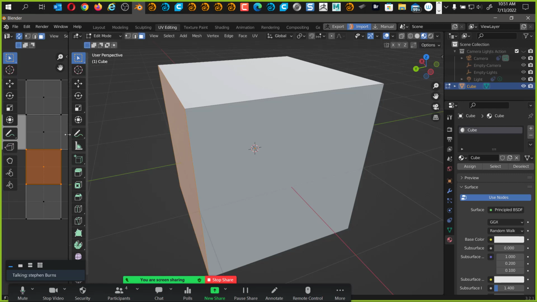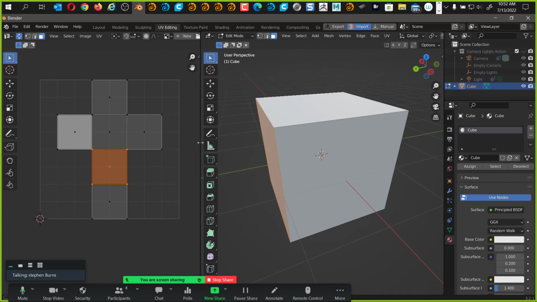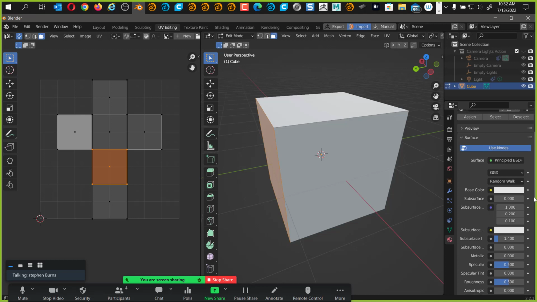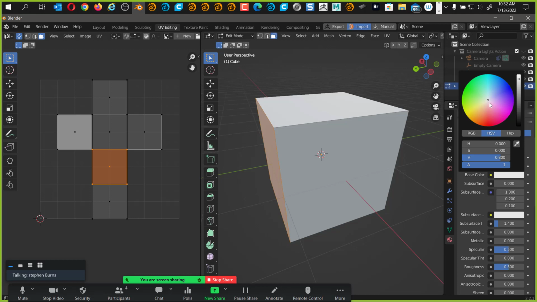All right, I'm going to go back and get that dark thin line, and I'm going to pull it back over the way it was. If you look right down the right-hand side, we're still inside of materials. The very top one is my color. What color do I want this to be? The base color, click on the box. You get your color wheel. Scroll in there and see what happens. Isn't that cool?